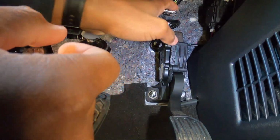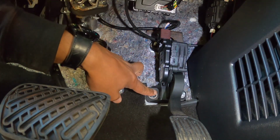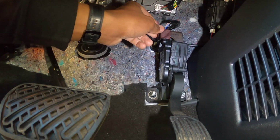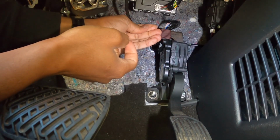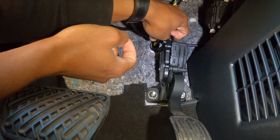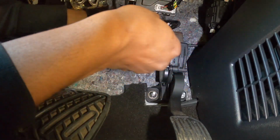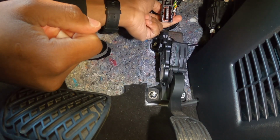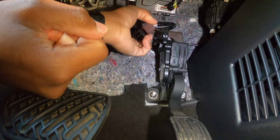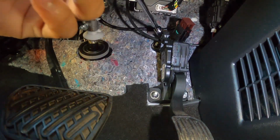All right, so here we have the pedal. It's locked in with 3 screws. These are 12 millimeters. First thing we're gonna do is take this harness off. The way you get this harness off is you pull from the sides here. Just wedge your finger in there, and once you pull, it will allow you to release the harness upwards, and then the harness comes off. That's simple.